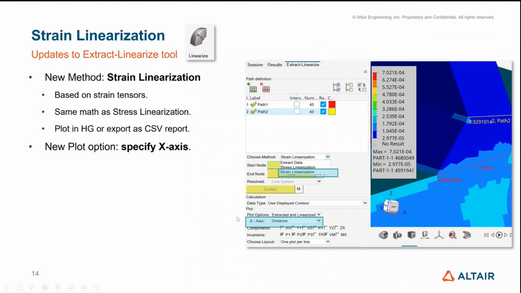So typically, the x-axis would be the distance of each point along the path, and the y-axis would be stress or strain. But if you want to see maybe the x component of the distance or y component of the distance, or you want to see the x or y coordinate of the distance, you have all these options now that you can specify through the x-axis plot option.